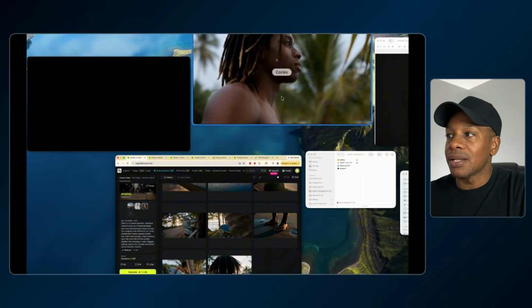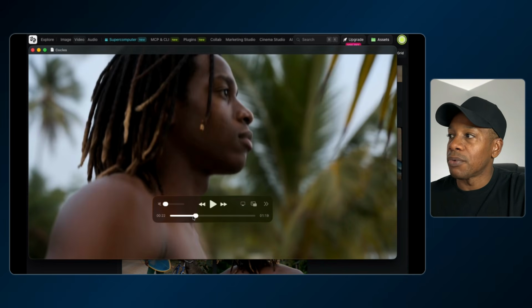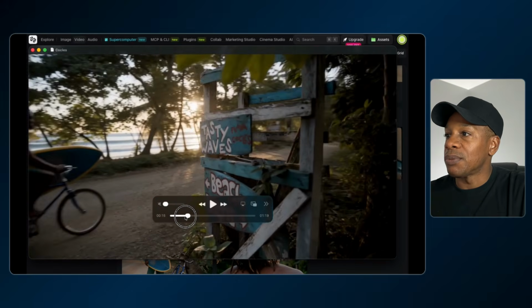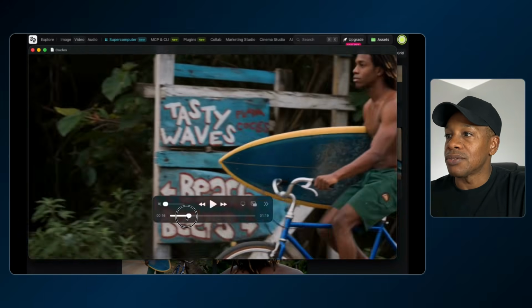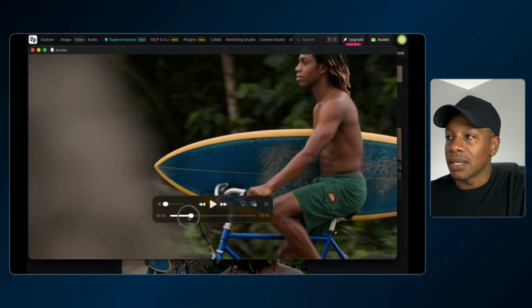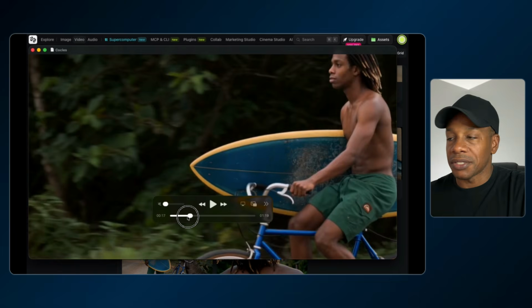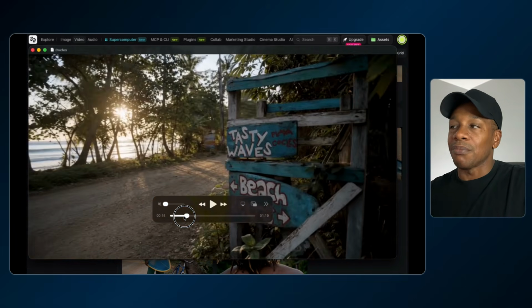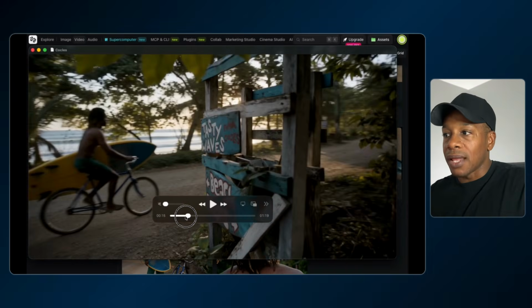Because if you look at it closely, for one, half the surfboard is one color, half is the other. It's in his left arm, but then we switch to this angle and it's on his right arm. So technically that shot does not work, but I just left it in there because, like I said, this is just a proof of concept, just going through and seeing how this could work out and putting together a cool scene, not the final product.